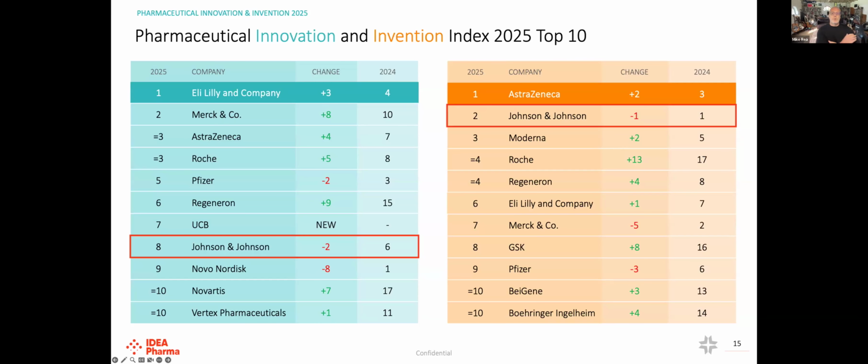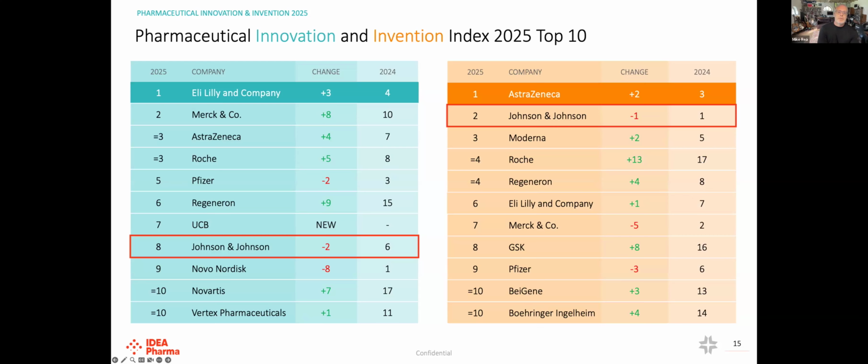They were top of the invention score last year. Lilly, probably no surprise to anybody, have come top of the innovation index in 2025. And some companies that you probably expect to see in there, AZ, a Cambridge-based company, have done very well for many years now, top of the invention ranking this year, which no one expected. Remember 10 years ago when Pfizer were going to buy them and change them out of all recognition. No one expected AstraZeneca would become bigger than it would even be possible for Pfizer to buy over time.